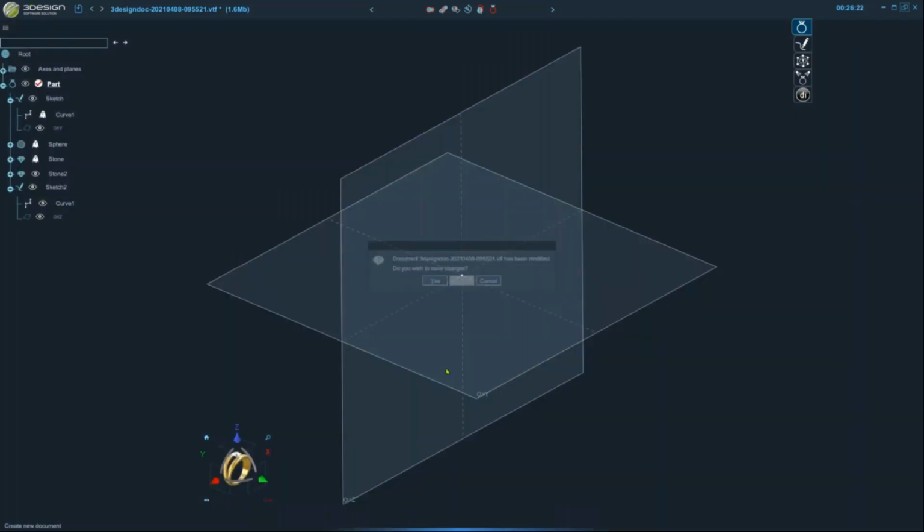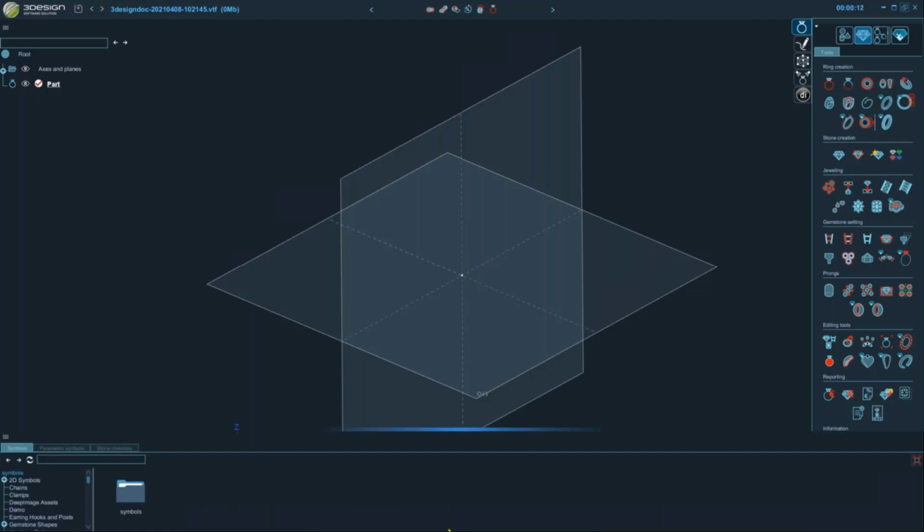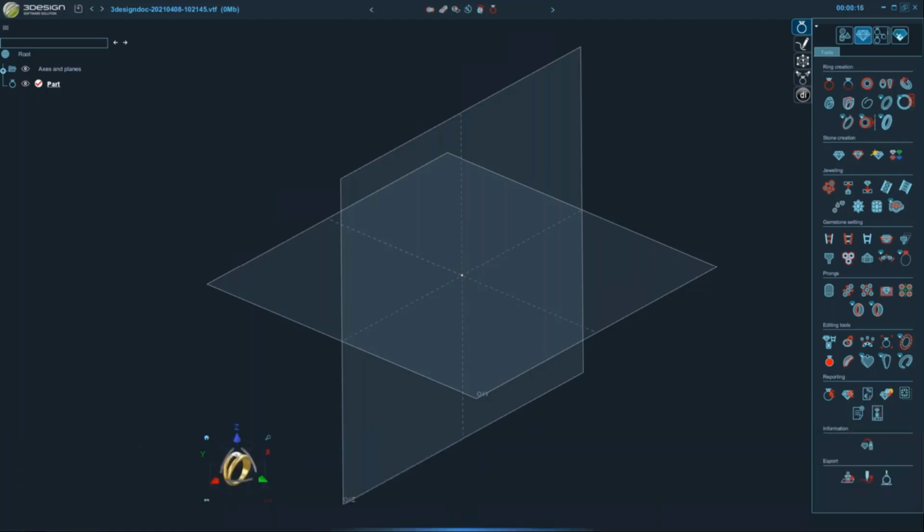Okay. Next up, I want to talk about the library. So, some enhancements to the library. The first thing you'll notice with the library is we've added this little tab. And no matter where I go to click on the library down there, that little tab pops up. So I can quickly pop open the library by just clicking that little tab. Same thing for closing it, much easier than trying to grab that.